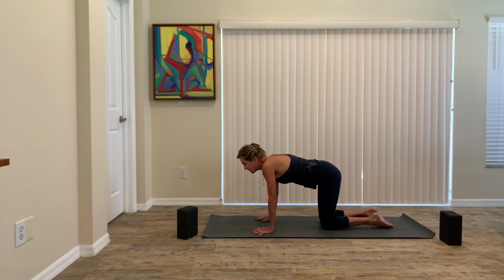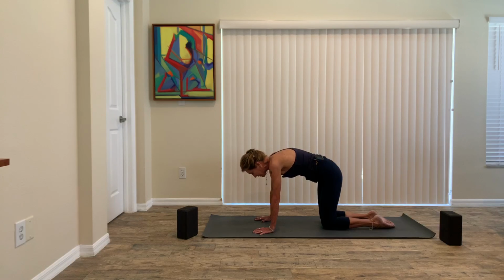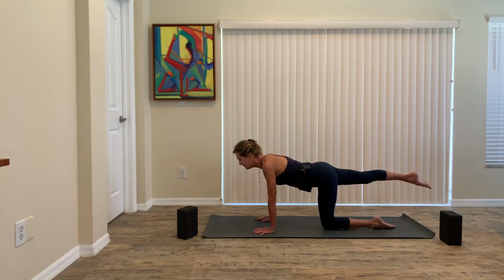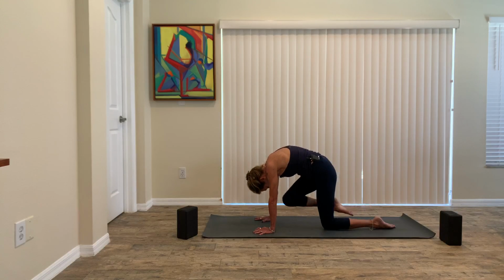Rounded cow-cat, draw the chest to the shoulders, tilt the head, tilt the tailbone. Exhale, hug the belly in, draw the spine up to the ceiling, drop the head down. Inhale, back to neutral, straighten your left leg behind you. Press into your left hand, press into your right hand, nice and evenly, lift the left leg up, look up. Exhale, curl the knee into the nose.